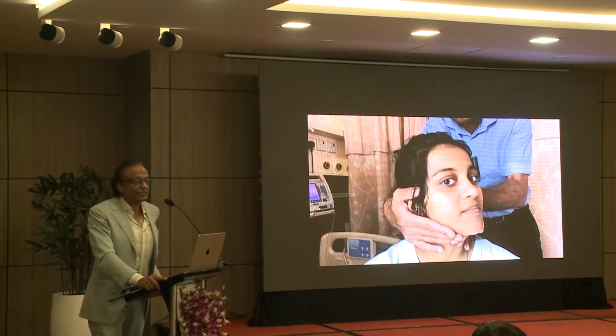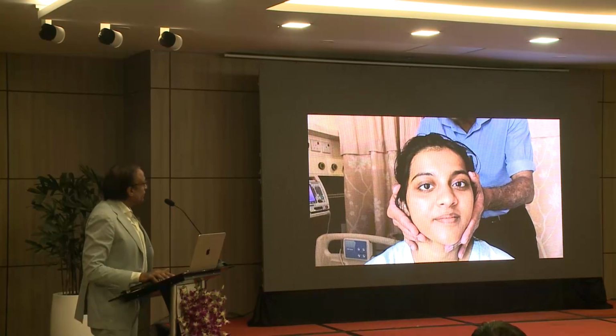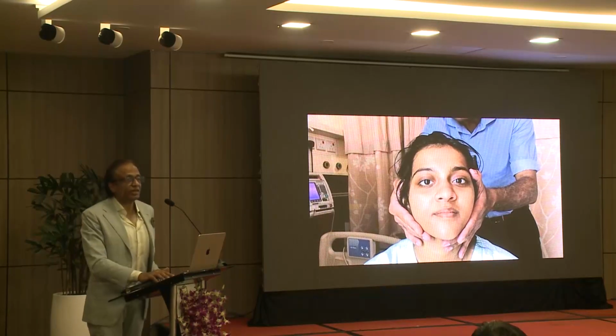So it's very subtle, but if you were to move it to the right, to the left is normal, to the right, she just loses her vision for a while. So her right is abnormal.